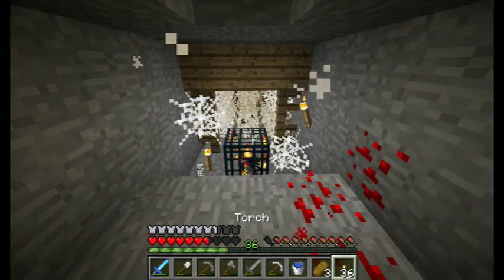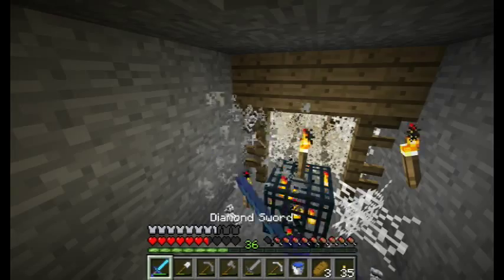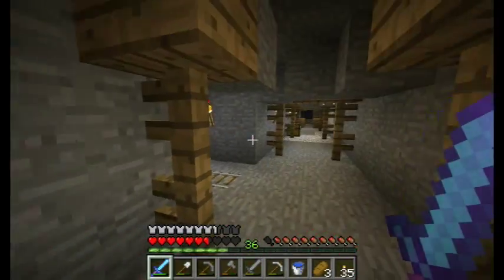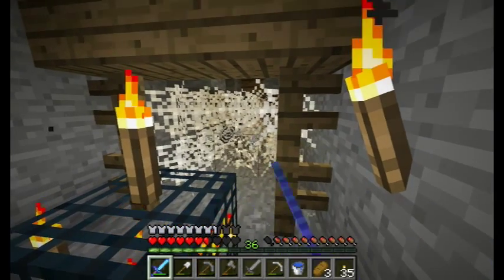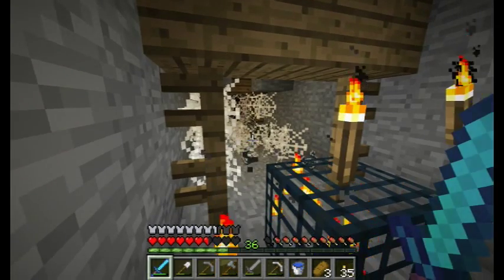I have a lot of torches around this guy. He shouldn't be spawning in anymore. So we're going to come down here. Whoops, where'd he come from? The ceiling. Now, there's nobody coming from behind. I'm not going to get rid of the spawner just yet. I just want to see if there is a second one here.